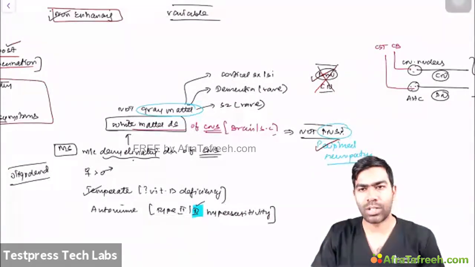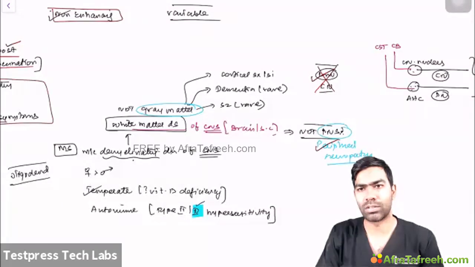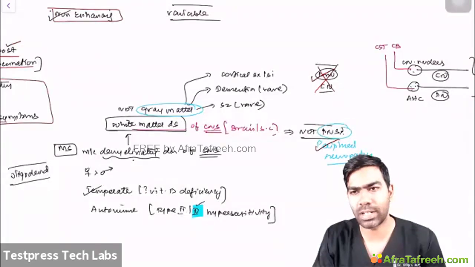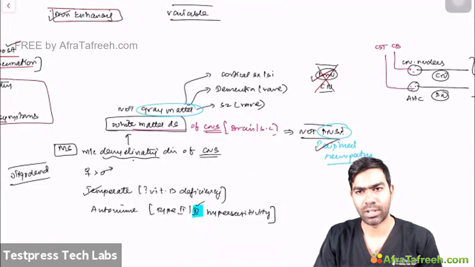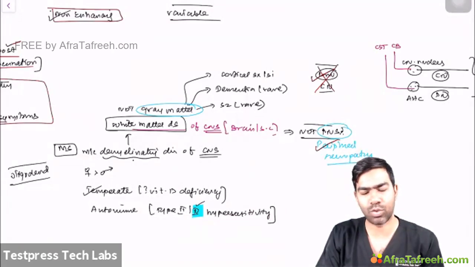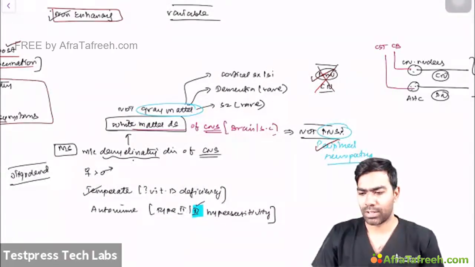Can't the cranial nucleus in the brainstem be affected in multiple sclerosis? No, the cranial nucleus in the brainstem can't be affected in MS. It doesn't affect the cranial nucleus. It affects only the tracts. So that is why it causes only pseudobulbar palsy. It could have caused bulbar palsy, right? Otherwise, why does it cause only pseudobulbar palsy? Usually, it will not involve the cranial nucleus. So no peripheral neuropathy, no isolated cranial palsy.